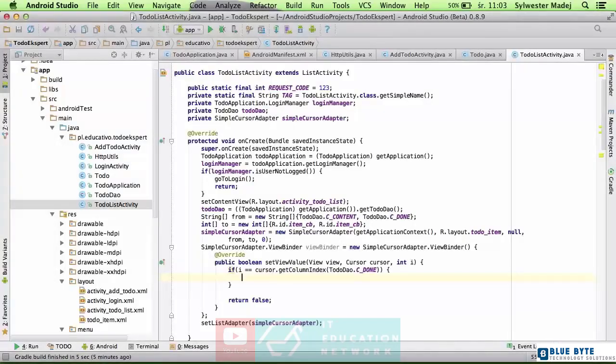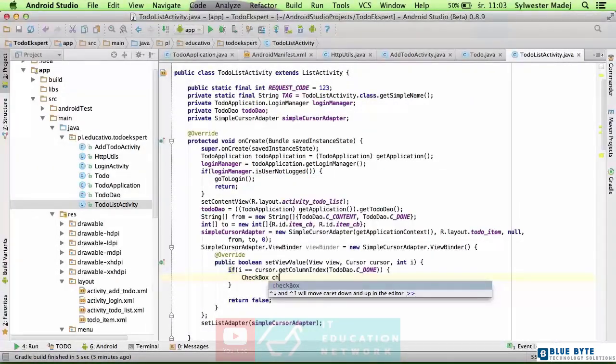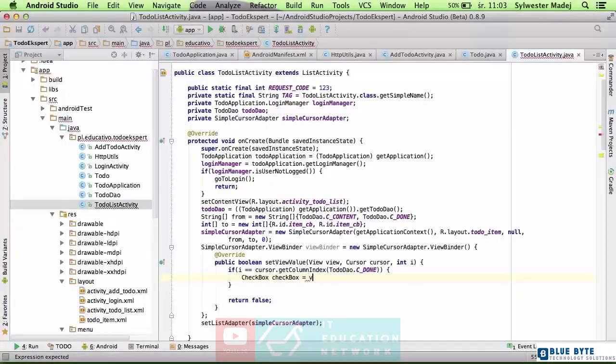If we know that we're currently in the done column, we can assume that if we have the mappings from the done column on the checkbox, the view is also a checkbox. Because of this, we can carry out casting and set the value to the checkbox.